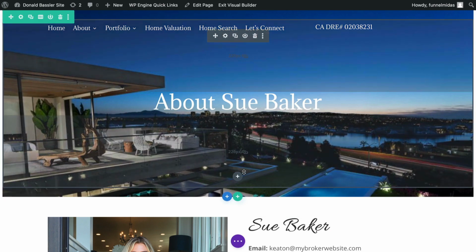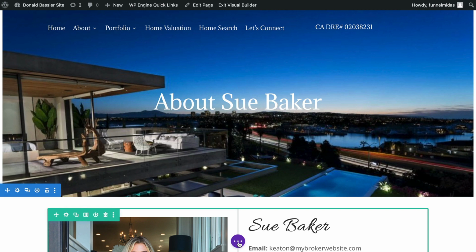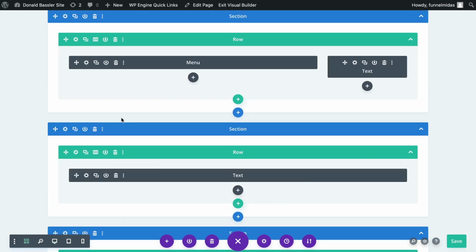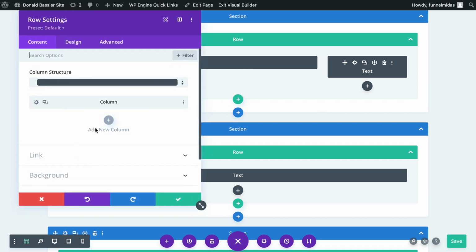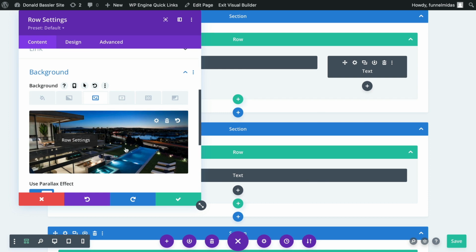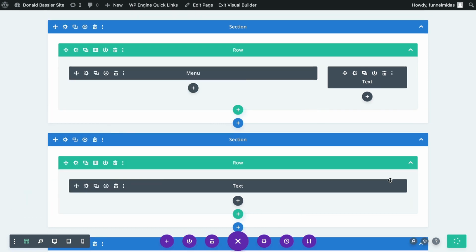And remember, if we want to get into these background images, they're a little tricky. To get to those, we're going to click on the three dots and then over here, the rectangle with the three squares, we're going to click on that and it's the second green row. Click on the gear of the second green row and then background image, and you'll see that's where you can reset that image. Okay, so I'm going to go ahead and save this page.